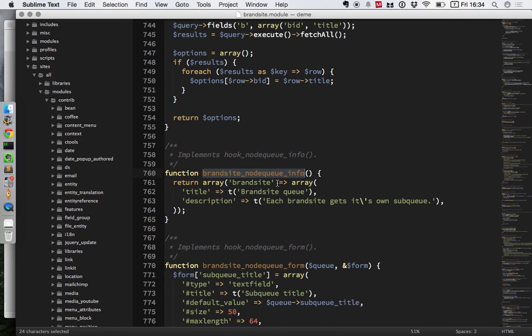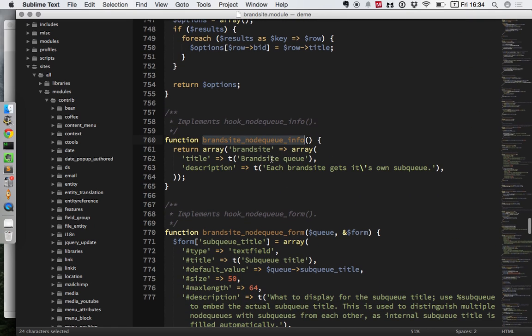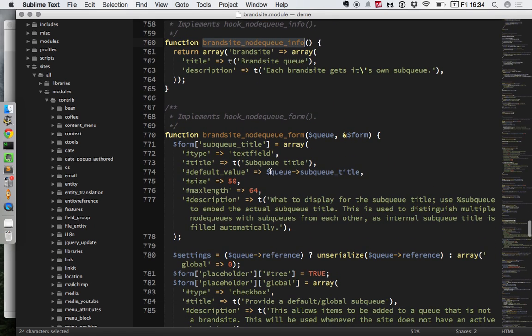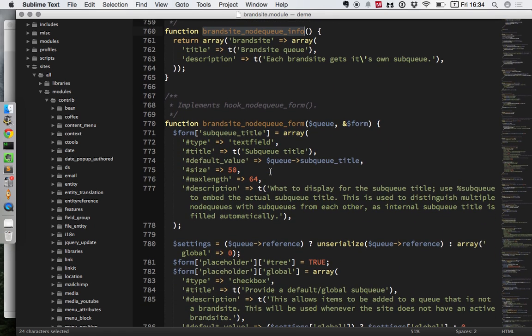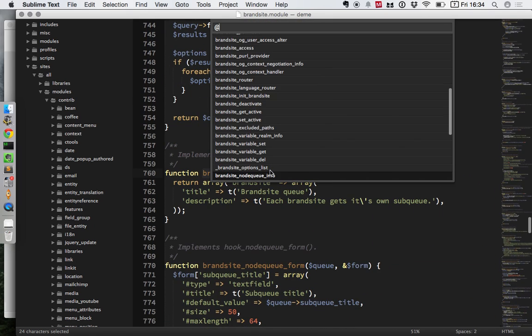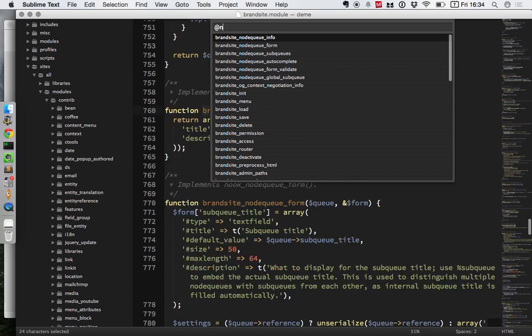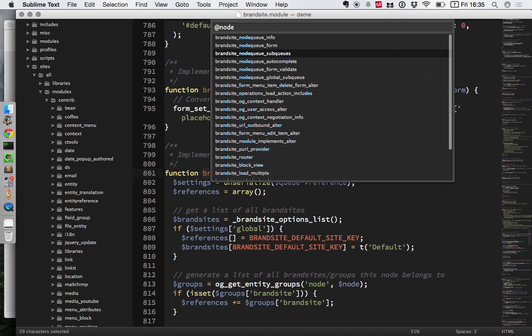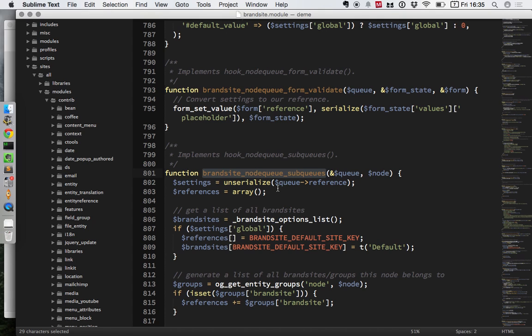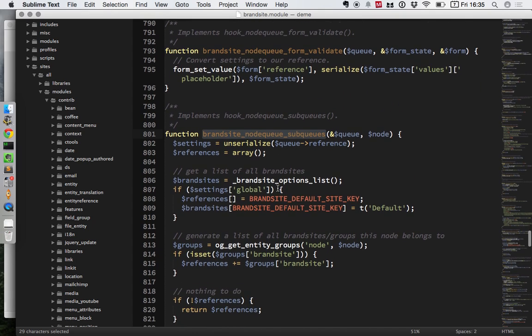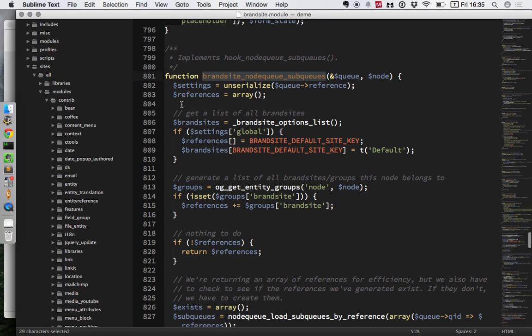So we have the info exposing our sub queue, and then we implement some hooks to define the behavior of our sub queue. Here we're going to build a list of references or sub queues that are allowed for our node.